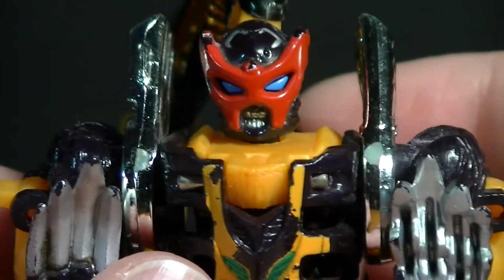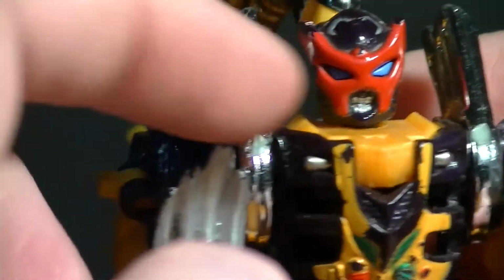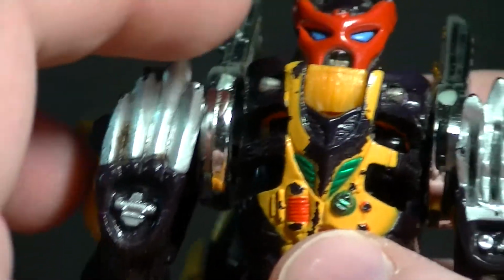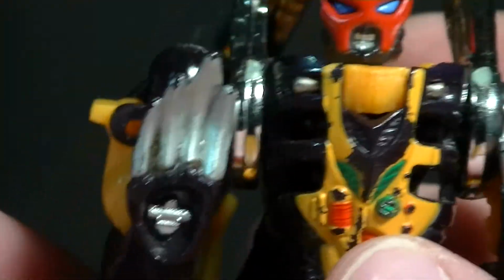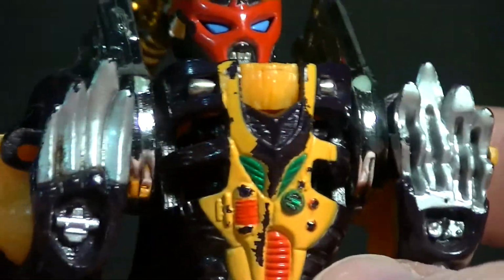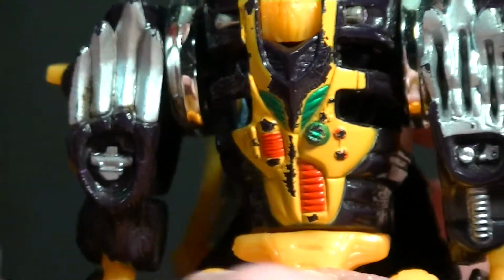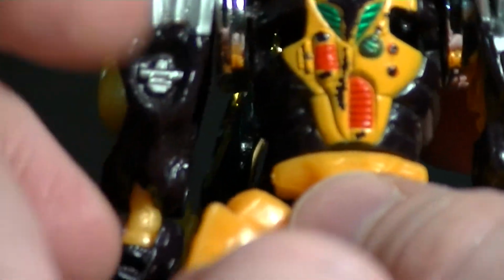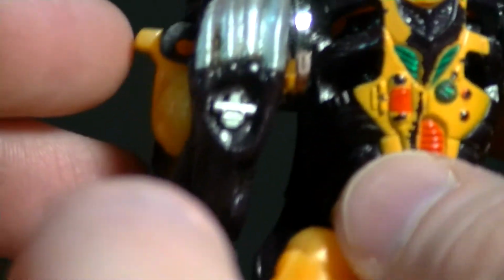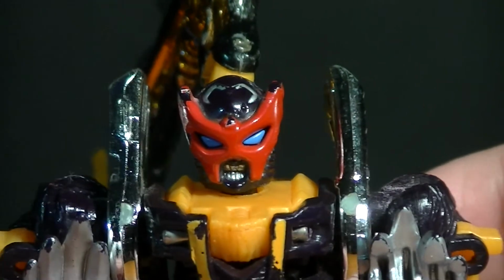The head sculpt looks really menacing with the bright red faceplate painted on, the bright blue eyes, and that silver mouth just grinning in there. And then we also do have some new detail in the chest. All of this is supposed to be painted yellow, but it's chipping away. But then we also have some metallic green and some orange painted in there, and some silver painted on the bottoms of the paws to give a little bit more technical detail.